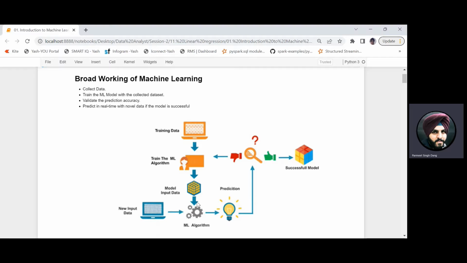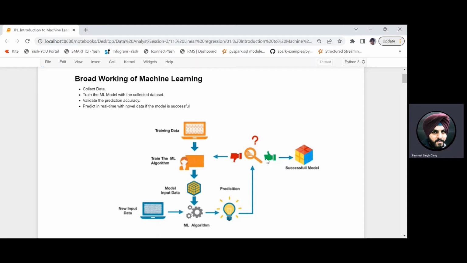Once your model is built, you would then evaluate your model on the basis of the test data or the new input data, and see how your model is behaving on the new data sets. If your model is behaving well and it is good enough to deploy, then you would call it a successful model and deploy that model. If you feel that the model performance is not good, then you would be retraining or optimizing those models.